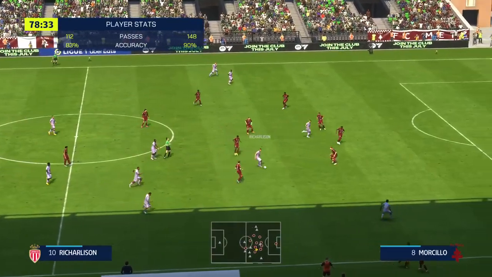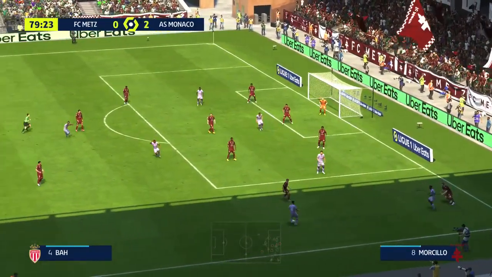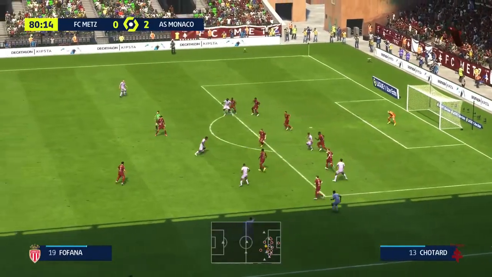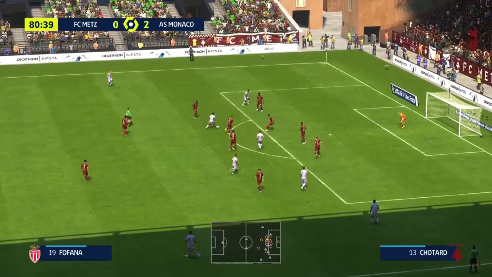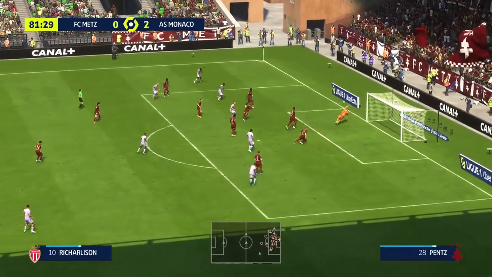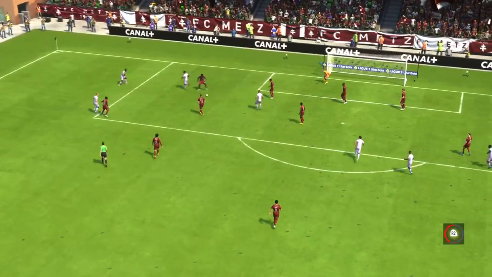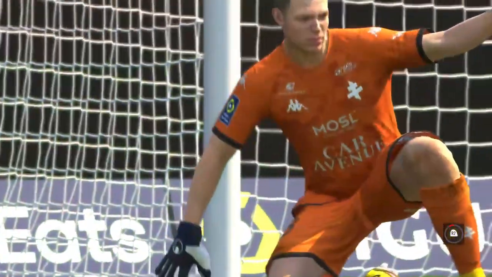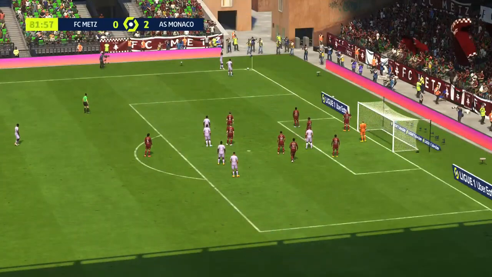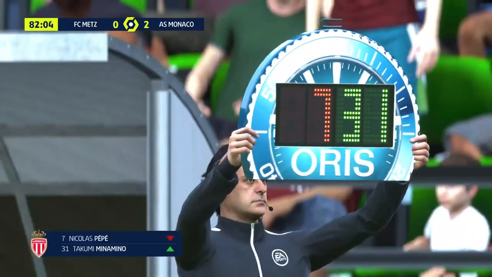Okafor. On the ball, Diatta. A chance to whip it in. Lucas. Well, shielding the ball admirably. Pepe. On to Richarlison. Oh, really commanding goalkeeping. And with play stopped, they will make the change now.